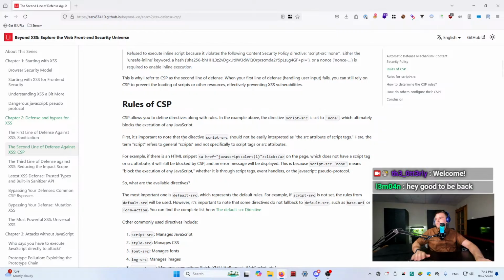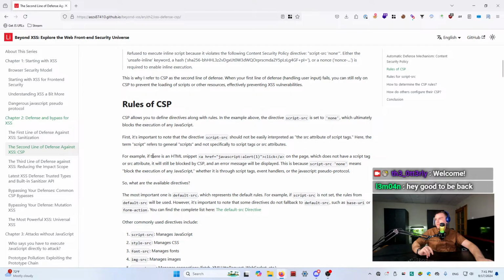First, it's important to note that the directive script-src should not be easily interpreted as the source attribute of script tags. There, the term script refers to general scripts, not specifically script tags or source attributes.